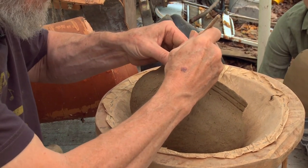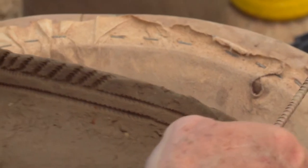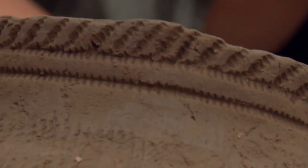And what, like a centimeter apart? I'm putting them fairly close. And this combination of design is fairly common. I mean, they're not all like this, obviously. There, now we got that.